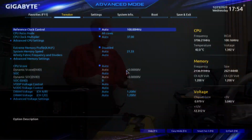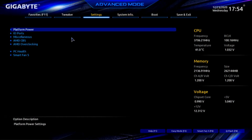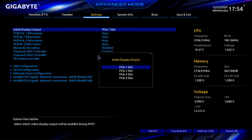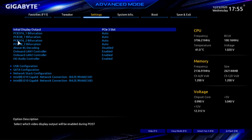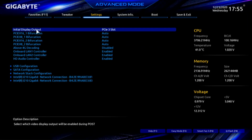I'll show you what I see so you can see what I see. And we will go to System Info. We'll go to Settings, I/O Ports, and right there, Initial Display Output on PCI Slot 1. I'm going to double-click on that, and we are actually in PCI Slot number 3. That'll make the computer boot a little faster. PCI Express Slot number 3 is that slot, and all the slots are set for auto. And the menu for Thunderbolt is gone. It'll come back when I plug the card back in. We need to get this part fixed first. So now we change the initial display output to PCI Express slot 3.